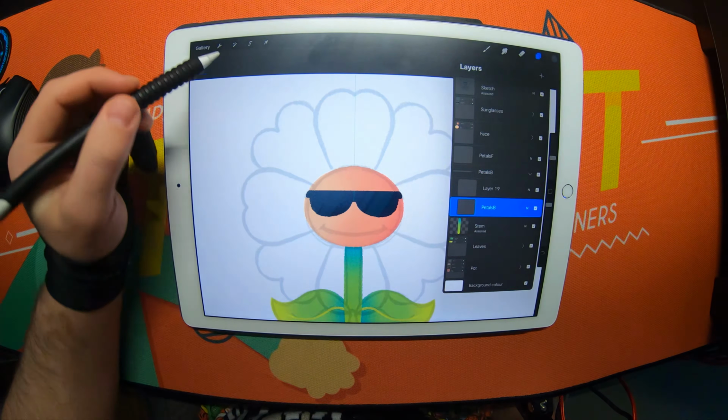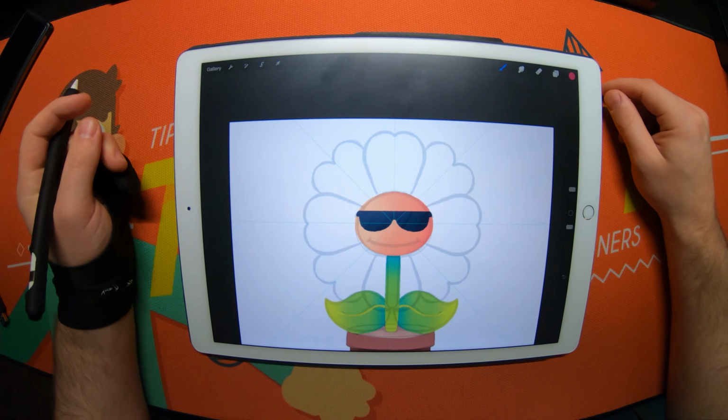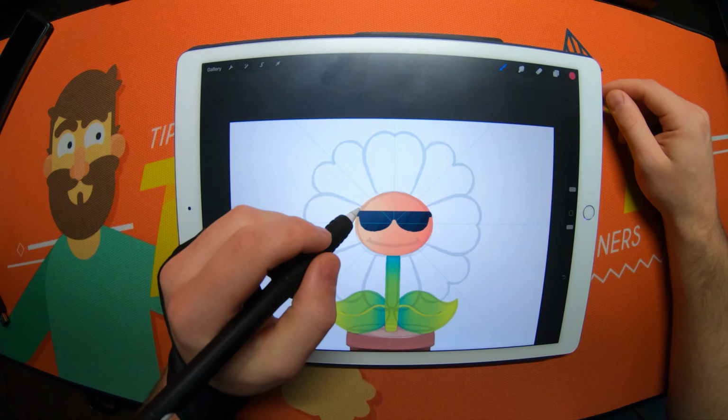Let's draw in some petals. What colors should we have for our petals? I'm going to choose a really hot pink. Why not? Sorry about that, my GoPro overheated. So back to it. We are going to continue to draw these petals. I picked a nice hot pink color, went to my syrup brush tool, and then I started drawing away.